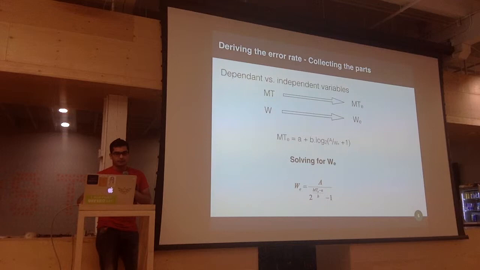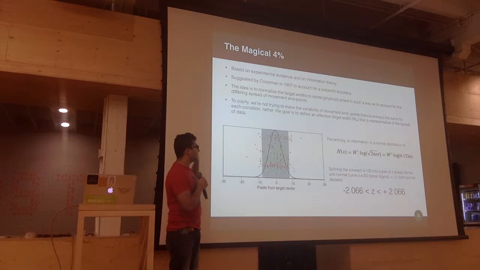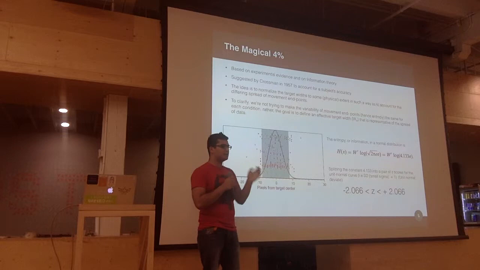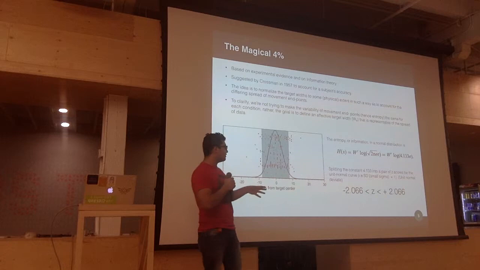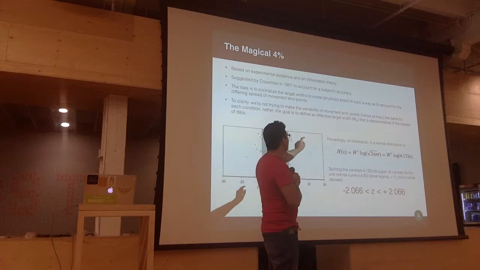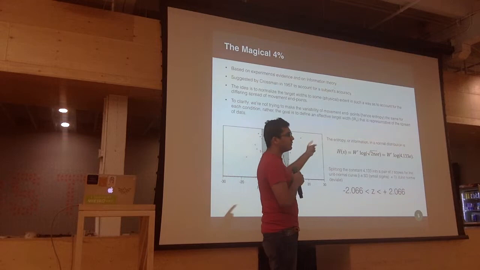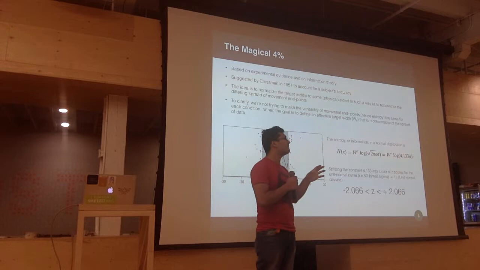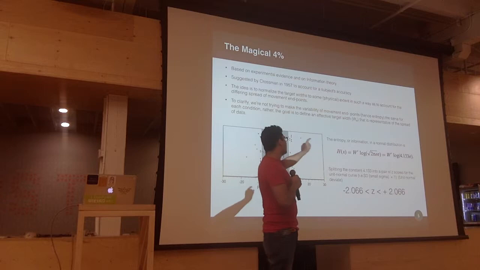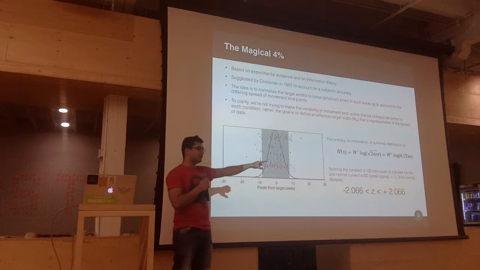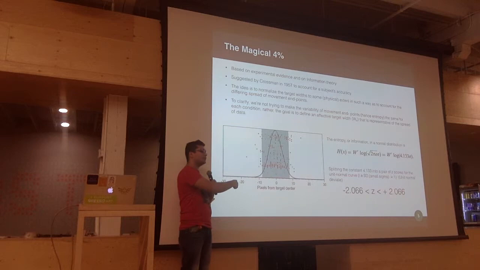just bear with me, let's assume that given the information theoretic roots of Fitts' law, there will always be some noise amongst the signal. So if you always have that 4% error rate, and that 4% comes from the idea that when we have entropy or information, the normal distribution is going to be that, which is based on the Shannon information theory all the way back from 1950 something. And if we're using that formula, and we assume that we have a standard deviation of 1, we will have a z-index that lies between that. So this is all they did in the paper: assume that to be true, put that in Fitts' law, and come back with an error model.